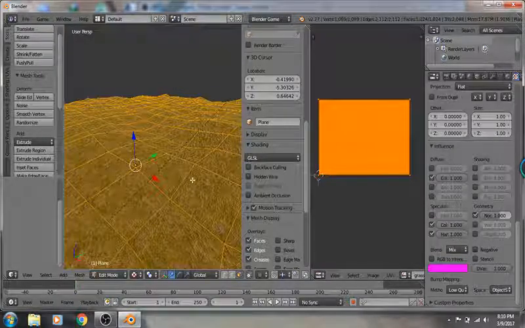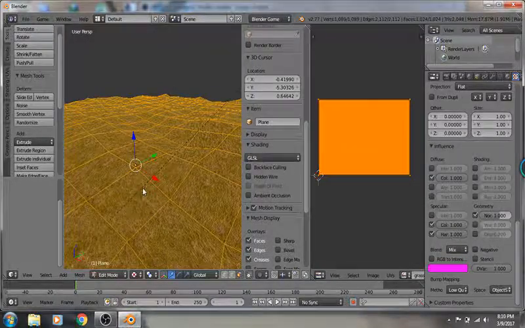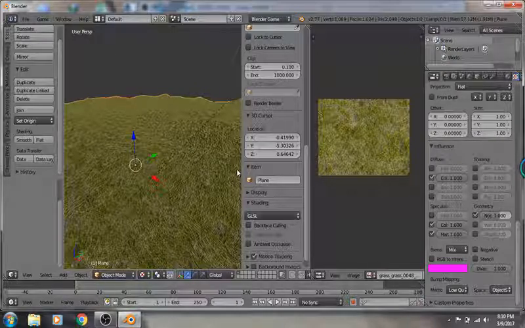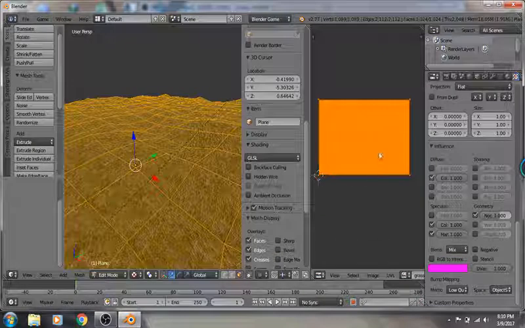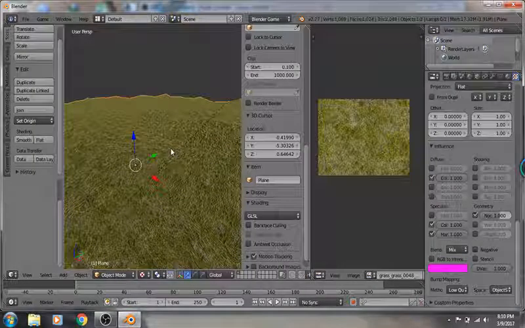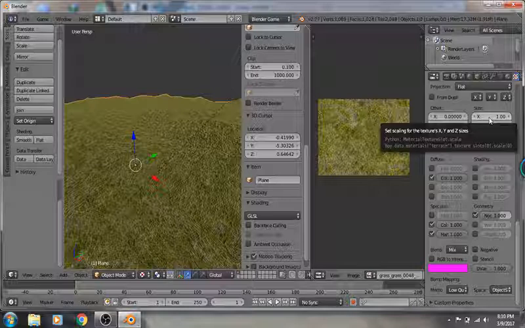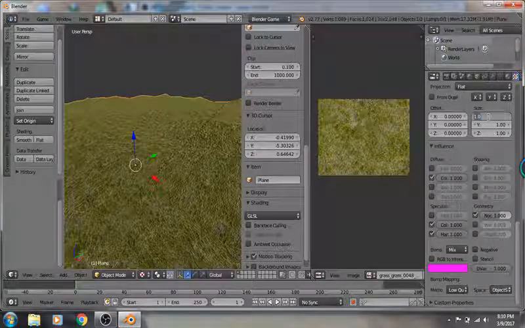But in case you don't want it to be in boxes, in case you don't want to increase the size over here, because that sometimes gives a little big problem, then you can just go over here and you can see the size over here.